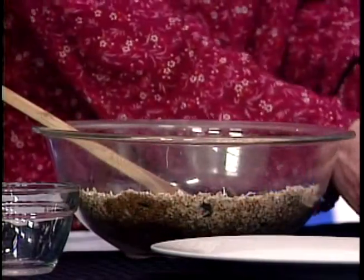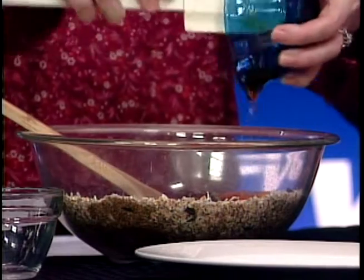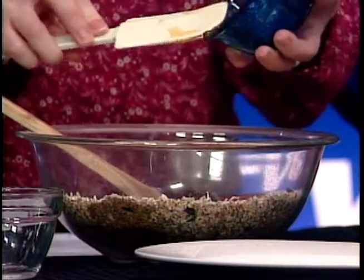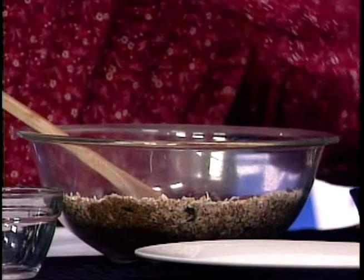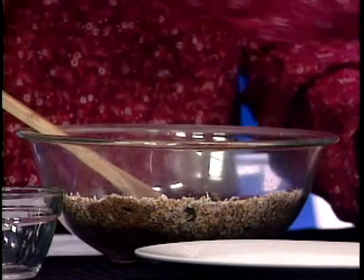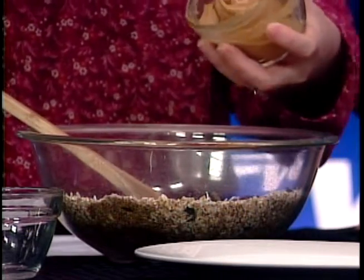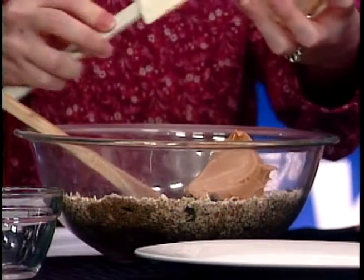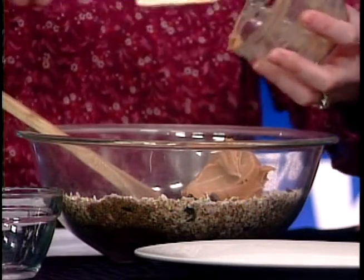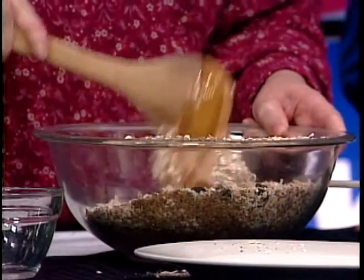What we have here is about a third cup of honey. I like to get local honey whenever I can — shop local, support our local farmers. This is what's going to add the sweetness and it acts as your binder. We also have a teaspoon of vanilla, and another binder is peanut butter — about half a cup. You could use low-fat peanut butter, or freshly ground peanut butter, which is going to be lower in sugar since a lot of store-bought peanut butters have added sugar.